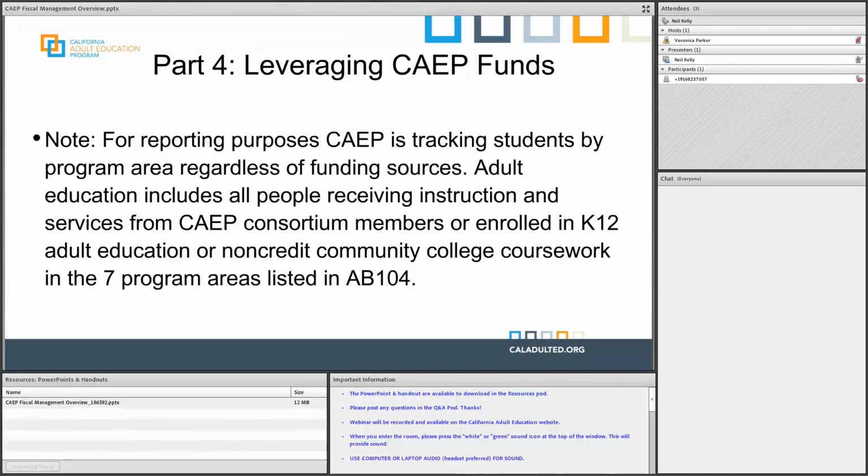Now where it gets a little tricky is those community service programs, contract ed, because those don't follow the ed code in some cases. So teacher qualifications, credentialing, those kind of things. If they're outside the education code, then we would not be able to accept that data. So just be aware of that. We would accept any fund source and student data as long as they're following the teacher credentialing and MQs, as well as the education code statute regulation that goes along with that programming.